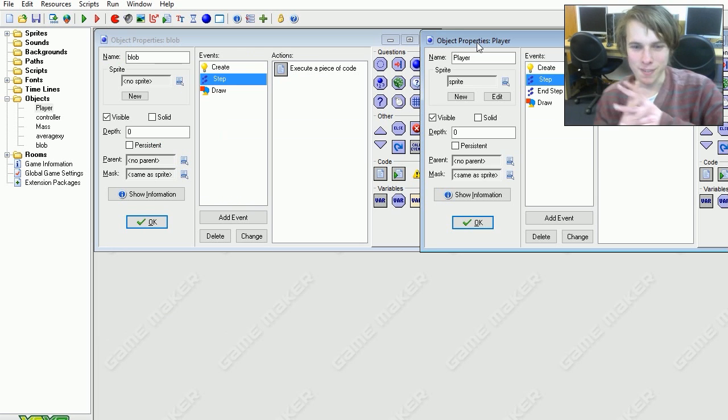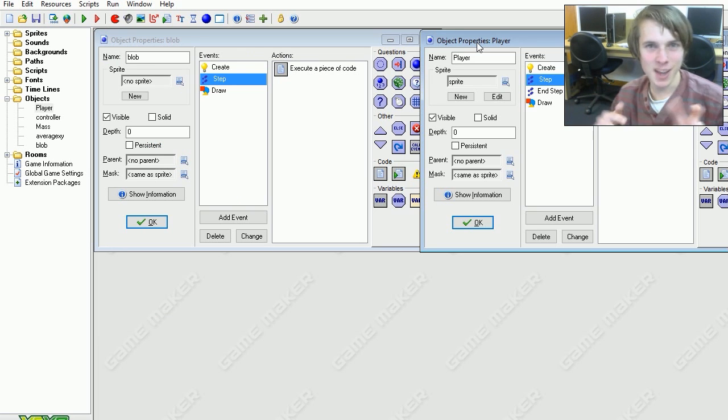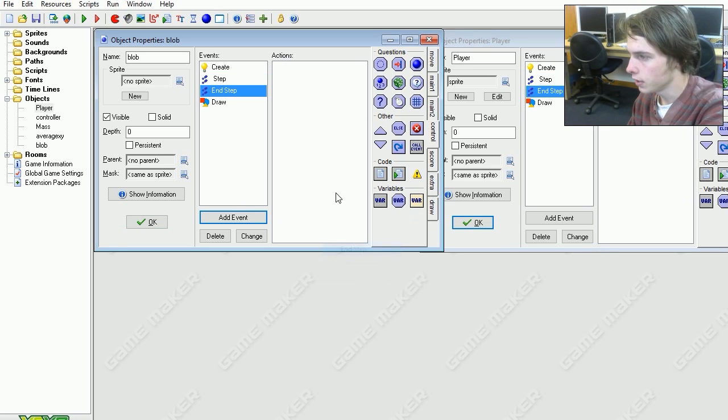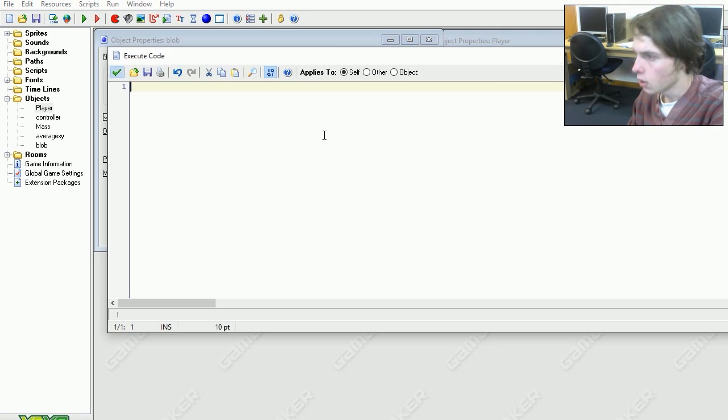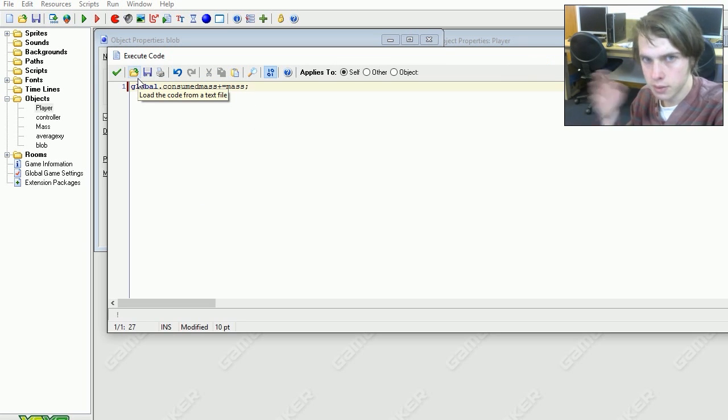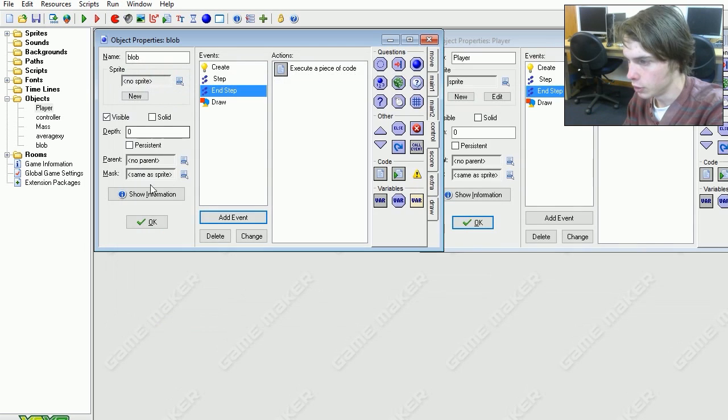Now we're going to get to the fun part, eating up our blobs. Because that's the only reason that they put blobs in Agar, to eat them. Okay, so we're going to add an event into blob. We're just going to go here and take the consumed mass, and we need to add it into here so that this runs like it should do.